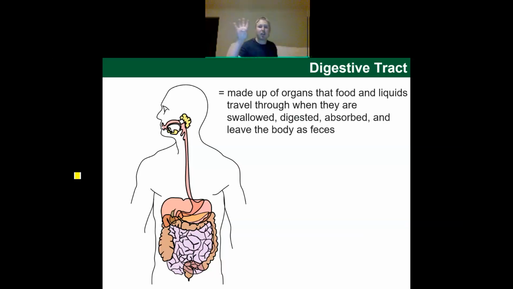We find 4 similar structures in all parts of the digestive tract for that wall. Of course, then we have a bunch of accessory organs like our salivary glands, our liver, our gallbladder, and our pancreas. We're not going to spend a huge amount of time talking about those accessory organs, but they, of course, secrete materials into this tube. Our focus in this chapter will be this tube. Whatever is secreted there is important to know, but it's not as important as what this tube is. So we're going to have a look at this tube.